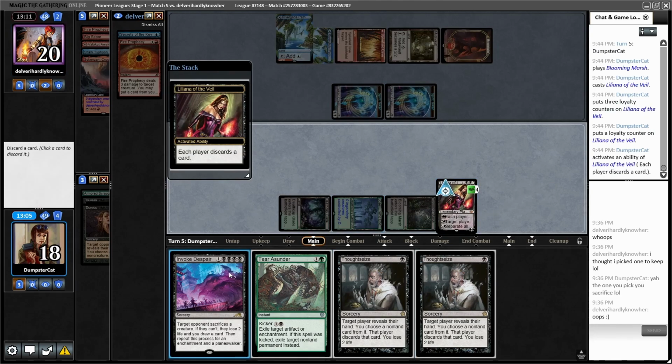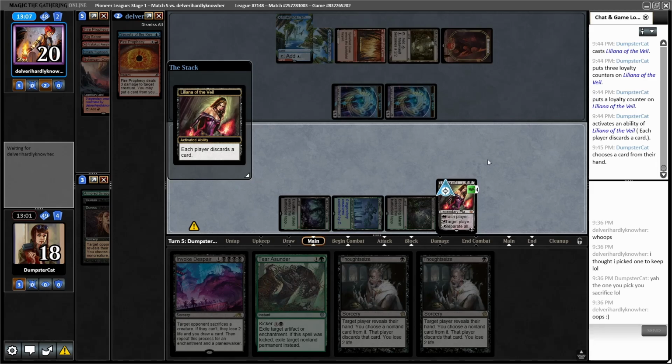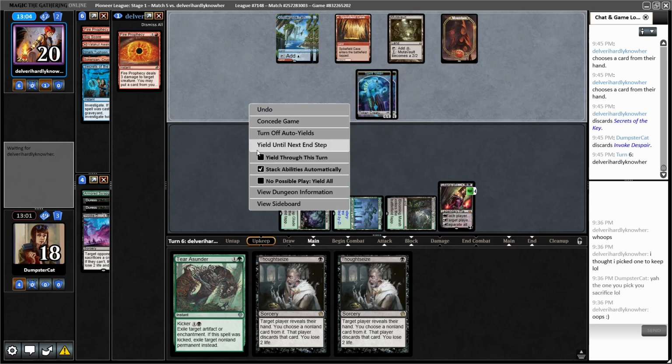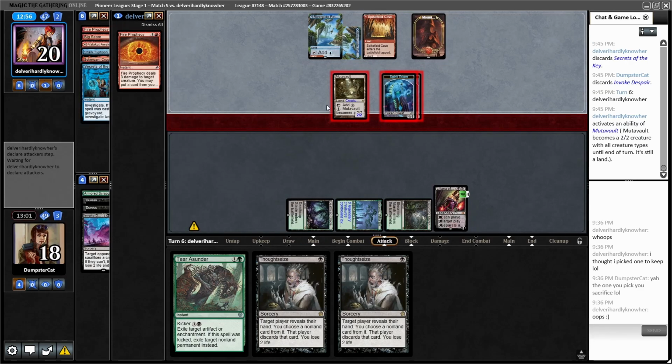I think I'm just gonna put back Invoke. But I think we're still supposed to do that, right? Gains us a little bit of time. Makes them discard a card. I think it's okay. Definitely still pretty awkward here, though.